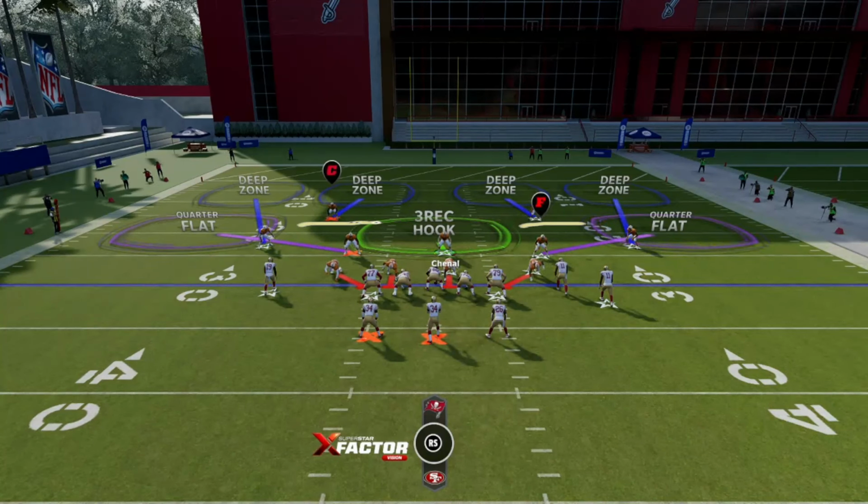That's going to make it so that your cover 4, doesn't matter if it's match coverage, doesn't matter what kind of coverage it is, is going to be lights out, and it's going to be very, very frustrating for your opponent to have that ball knocked out every single time they go for a pass. Now, I do not have the abilities equipped on these guys now. I just simply wanted to showcase the video for you guys.